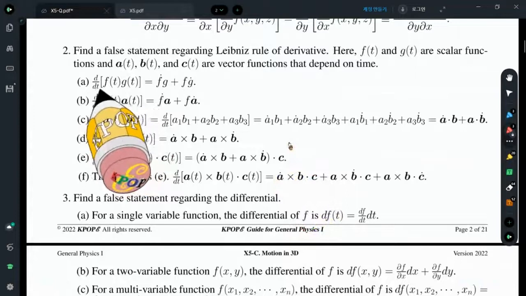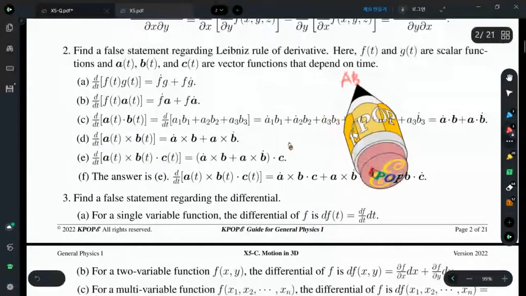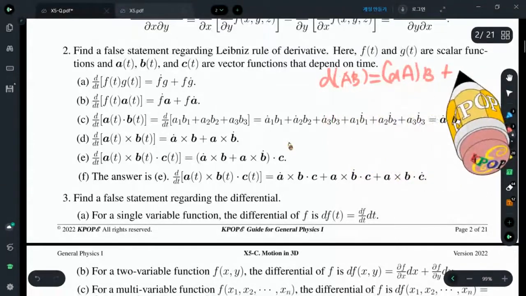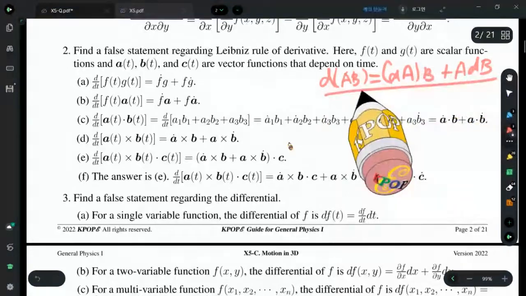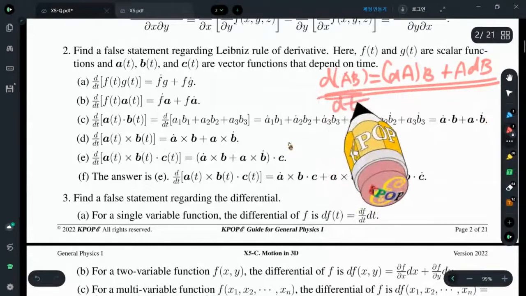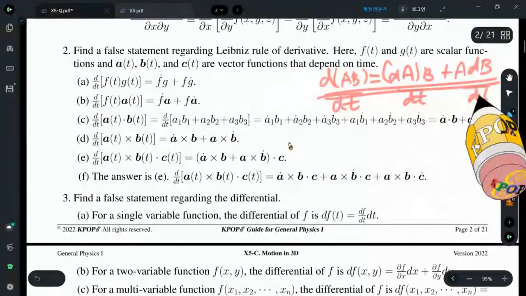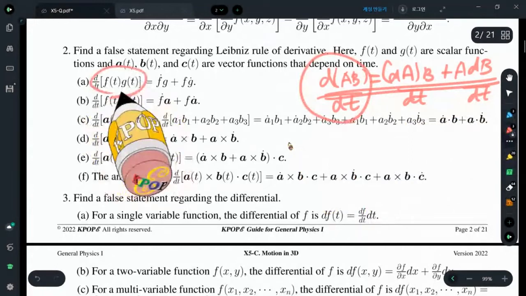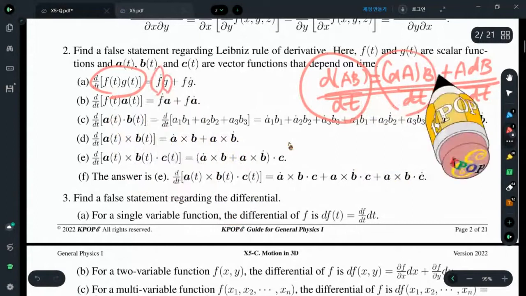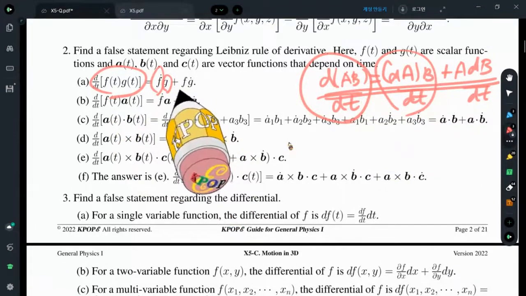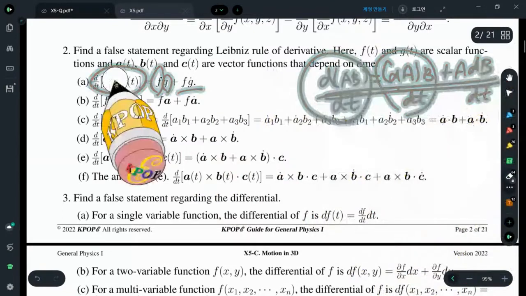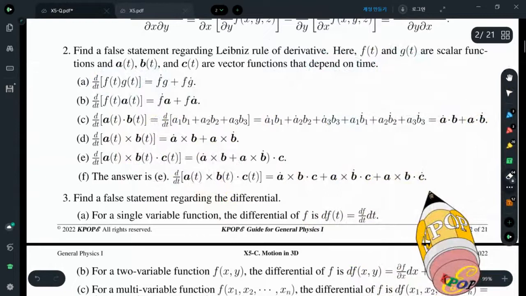Leibniz rule comes from the total derivative, this identity. If I divide by dt, then the derivative of a product is the derivative of the first one multiplied by the original function of the second one, and so on. In a similar manner, I can generalize this one to many other cases.